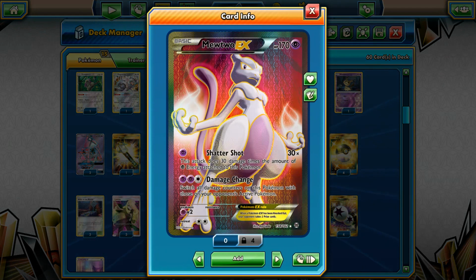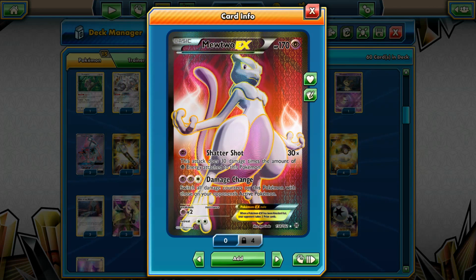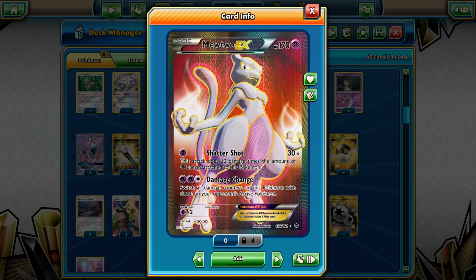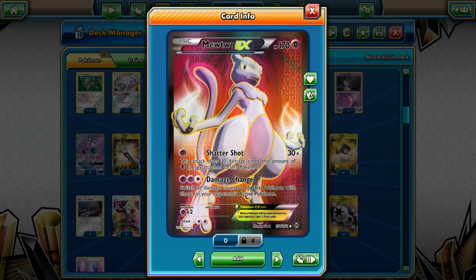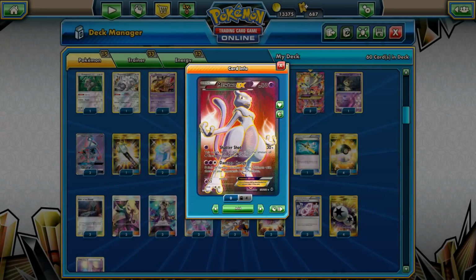Mewtwo-EX with Shatter Shot, I decided to go with it. Somehow I feel it's better, because with one energy it can hit for 30, with two energies you can hit for 60, and with Choice Band you can add that damage to 90. In case you cannot Mega Evolve, you can always hit for 90 or maybe 180 to that Puzzle, for example, which is a good thing.